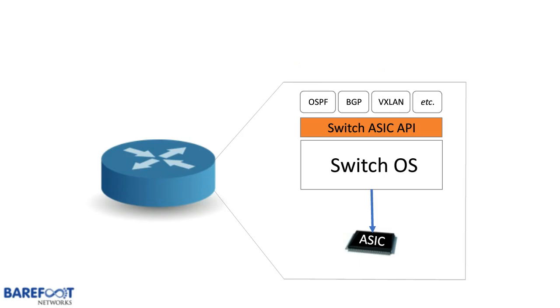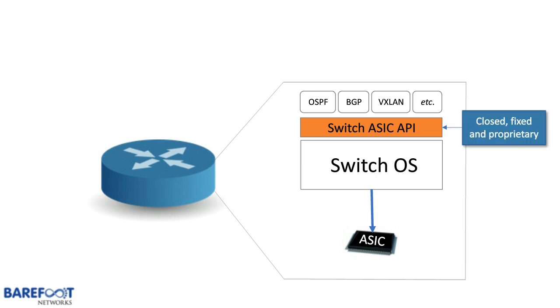So here's a cartoon picture of the insides of a switch or a router. It runs a switch OS, typically based on Linux, which talks to a switch ASIC below. So the protocols and features that we typically use are implemented as user-level processes, and they communicate with their peer processes on neighboring switches to build up the forwarding tables in the switch. And they also communicate with the switch ASIC via an API to control it. So today, this is pretty much how all network switches and routers are built, whether they're from networking equipment vendors or they're homegrown by big web-scale companies.